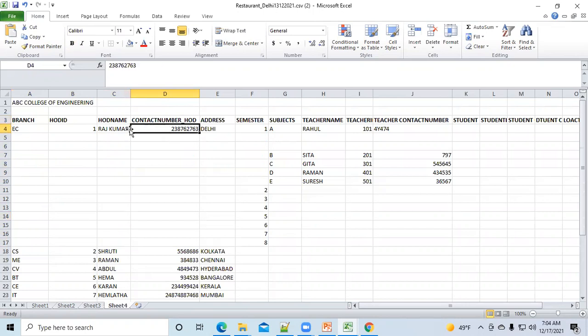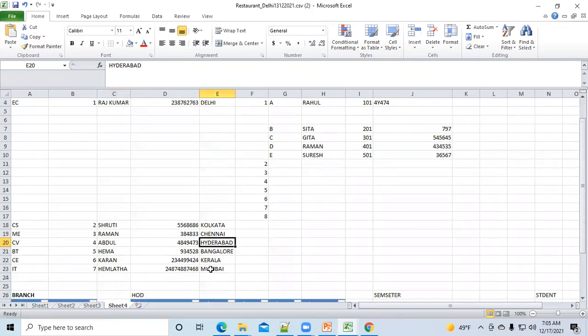This is the contact number of Rajkumar, whose HOD ID is 1 and who is the EC branch. Similarly for Shruti, the contact number is this and HOD ID is 2. Then we have a column address, meaning where they belong to. Rajkumar belongs to Delhi, Shruti is from Kolkata, Raman is from Chennai, Abdul is from Hyderabad, maybe like that.